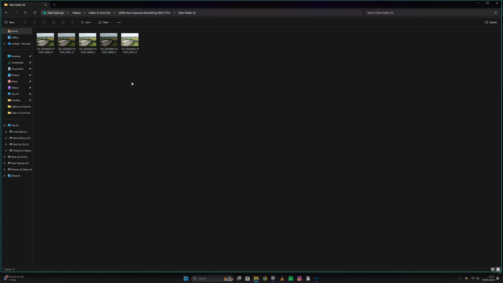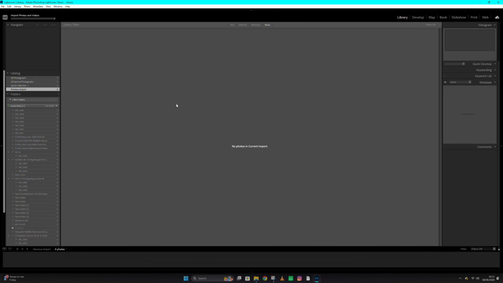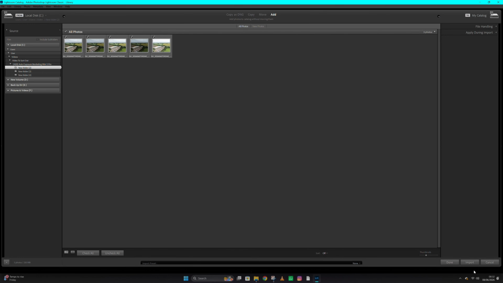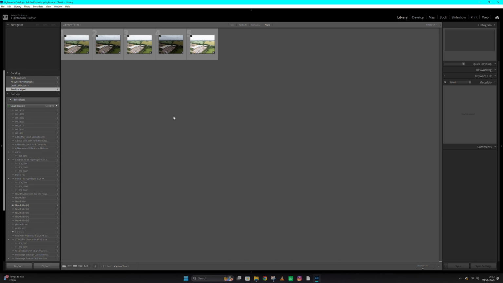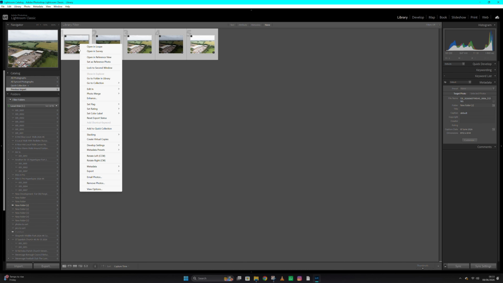So what you do is Control A, select all the images, drag them all the way down to Lightroom, drop them in. Come across to the right bottom corner, import. Give it a minute to fetch the initial previews. Right, then Control A it, right click, photo merge, HDR.